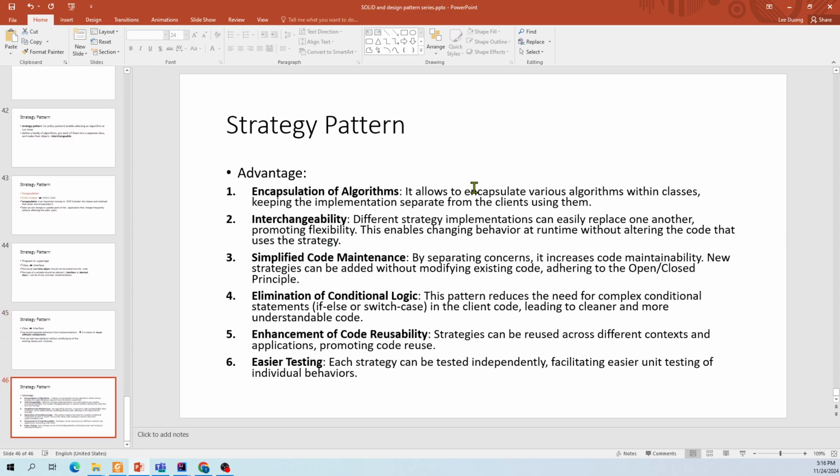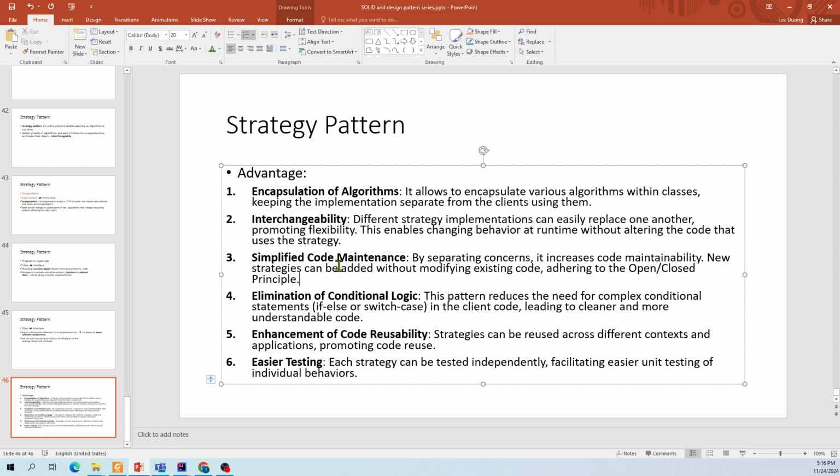In summary, these are some advantages of the strategy design pattern. You can see here it encapsulates algorithms, so they can be changed at runtime.